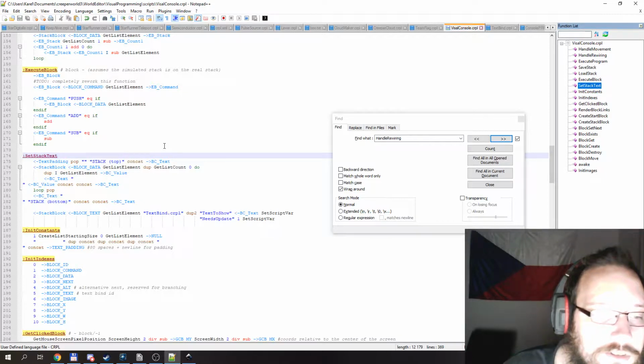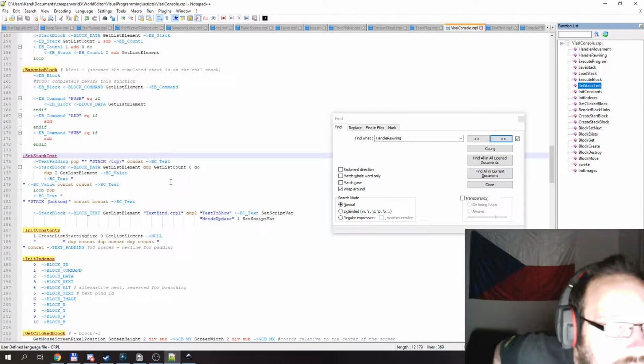So when this is going on, the stack is already saved in the stack data.